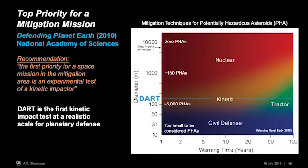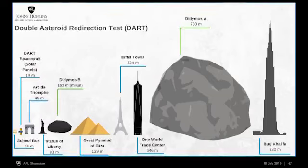What's 160 meters? I like to show this little fun graphic just to bring everybody into size, because sometimes you talk about these scales and they don't really mean very much. So 160 meters in diameter is bigger than the Statue of Liberty, smaller than the Eiffel Tower. It's kind of the size of a Great Pyramid or maybe a sports stadium or something like that. So you can kind of think about the Great Pyramids hurtling towards the Earth. It's not a giant object. The main Didymos A that we're not going to impact is much, much larger, but it's still a considerable amount of mass and size.